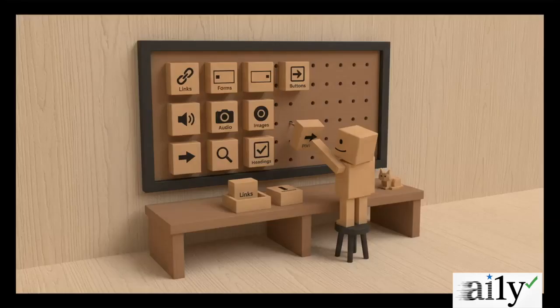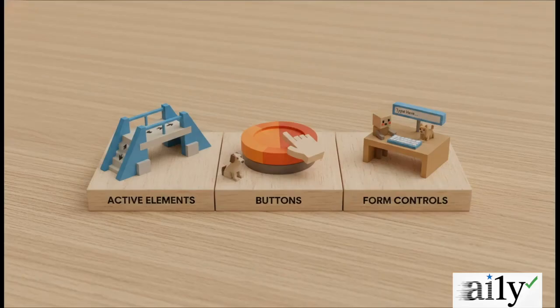So once you're inside that Web Rotor menu, you'll see a list of different element categories. Your next step is simply to choose which ones you want the rotor to recognize. This is how you build your own personal navigation menu. Let's start with what are called active elements. These are pretty much all the interactive parts of a web page. Things you can click or type into or activate.